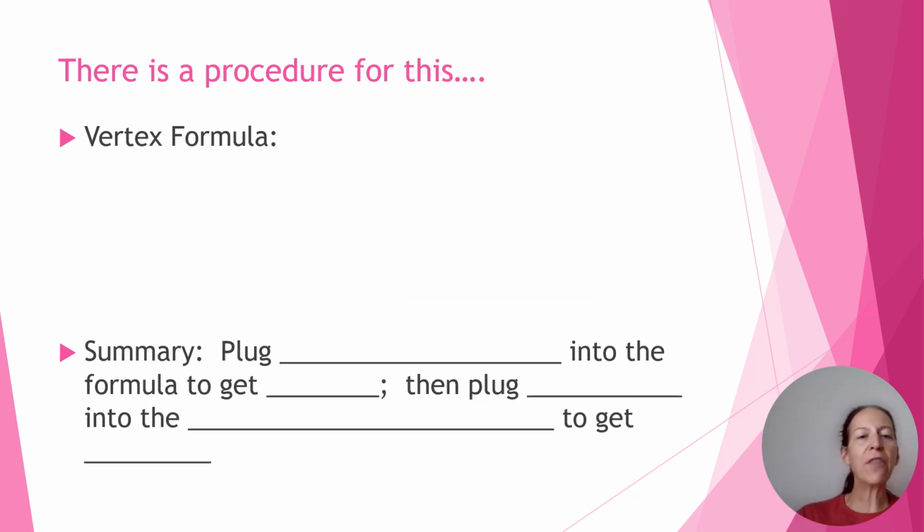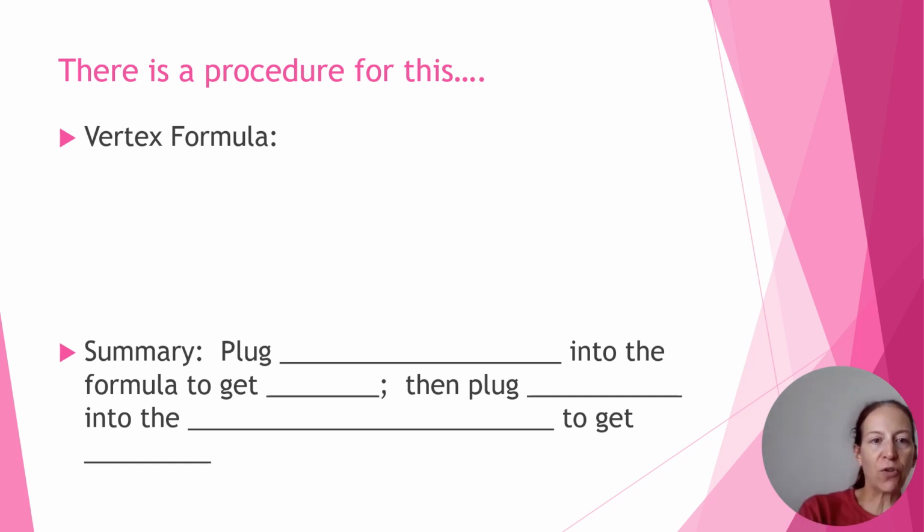So to get the vertex, there is a formula. So I'm going to give you a formula, and we're going to talk about the formula, and we're going to give you an example of using the formula, which I'm not sure at this point how I'm going to revise the tests for Unit 2 and stuff. I haven't thought that far ahead. But I know last year there was a problem on the at-home test that required the use of the vertex formula. And so we're going to look at it two different ways, but at some point you are accountable for knowing how to use this formula.